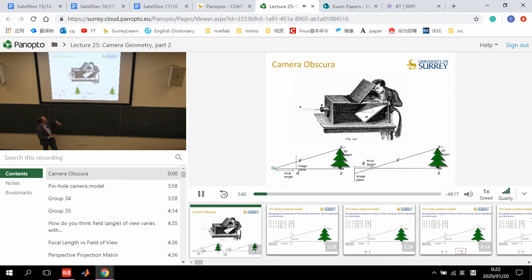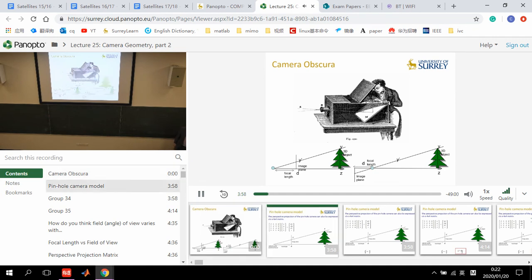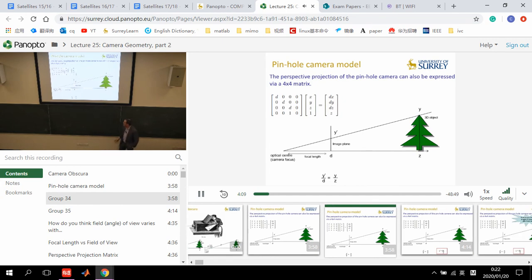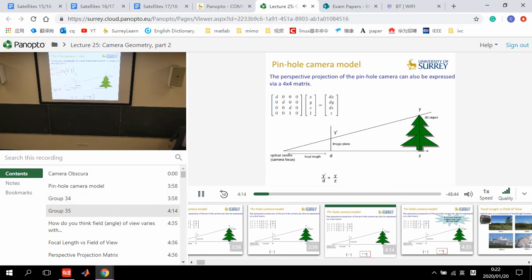Anyway, in either case, the height of the image of the tree is y prime, the height of the real tree is y, the tree is a distance z from the focus, and the image plane is a distance d from the focus, or focal point of the camera. And we saw that we could reason about these quantities just by recognizing this as a system of similar triangles. It's two right-angled triangles, and the ratio y prime over d is equal to the ratio y over z. That means we can calculate the height of the tree by multiplying both sides by d: y prime equals d times y over z. Okay, and that's how we calculate the height of the tree.